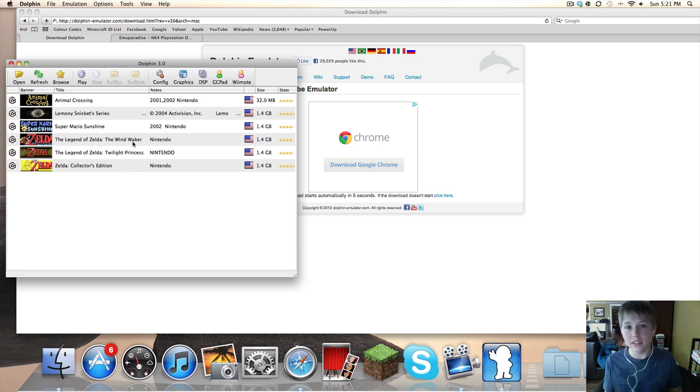What I suggest doing when you get this is getting a game controller, because of the controls. You can use a keyboard, but it's very complicated. I've tried it before, so I would just recommend getting a gaming controller. There are some Xbox controllers that you can get drivers for that will make it work, but that's too confusing. I tried it, and it didn't really work out for me, so I just went ahead and bought one. It's like 25 bucks, not at Best Buy.